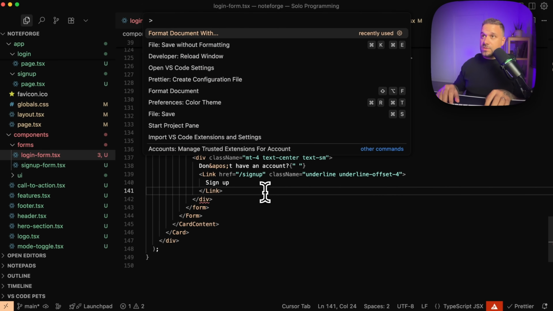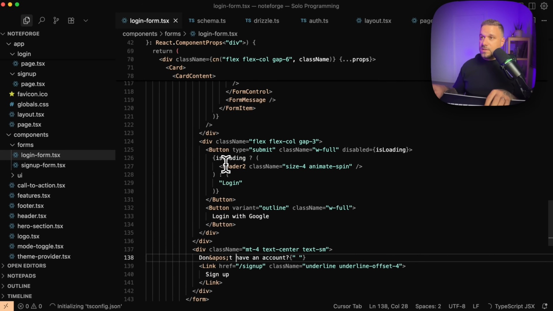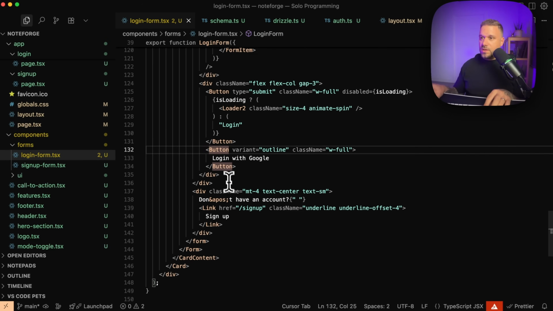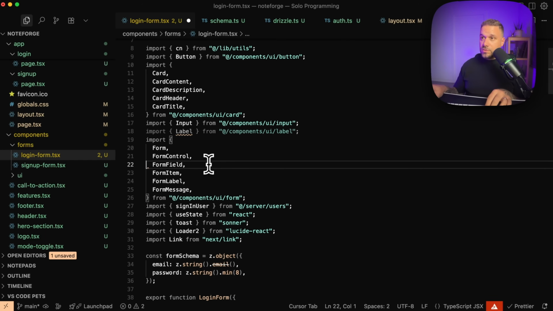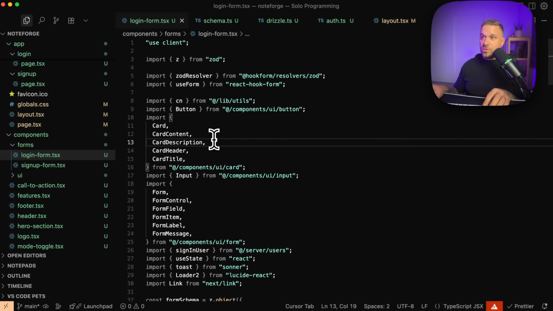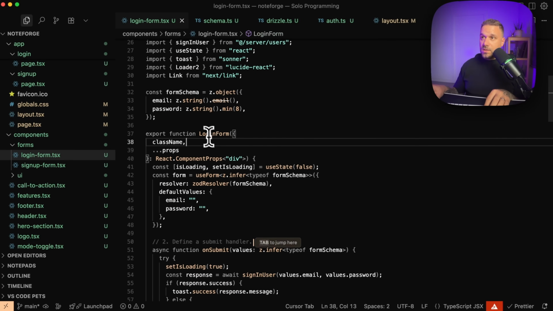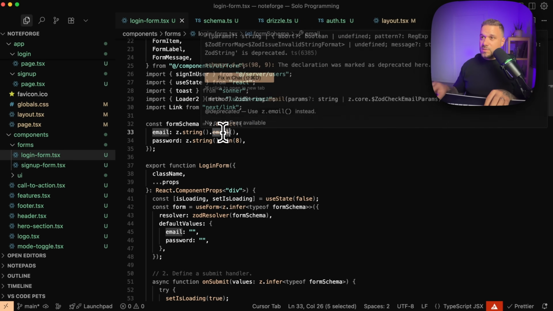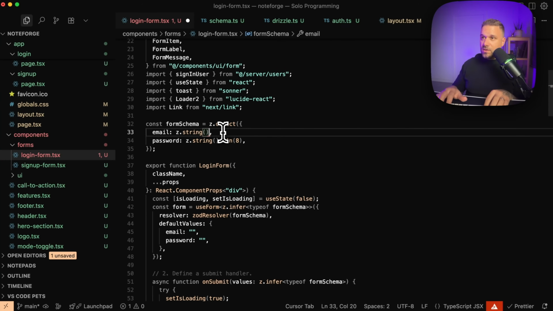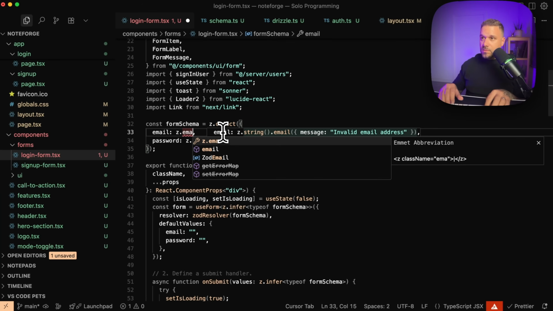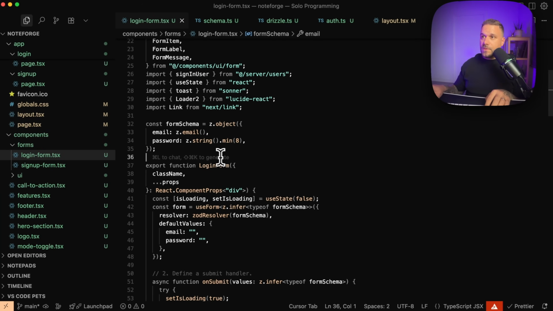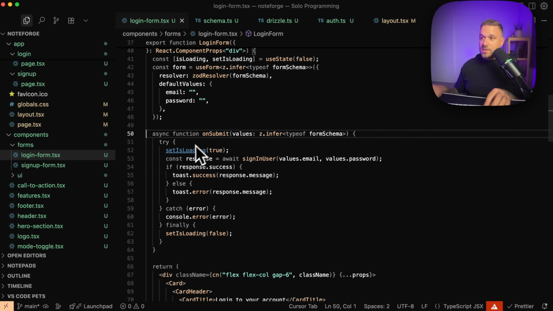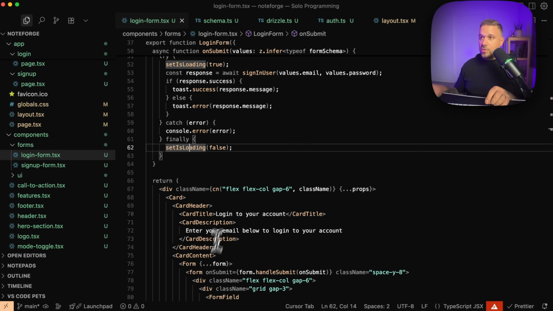Everything looks good. Let's just reload the window again. It's probably some silly thing, and we don't have any more hrefs. And this one now looks good, removing all the imports that are not used. What is happening here? This one is deprecated. It is now actually not the email, it is z.email like this. Yes, awesome. And password is minimum 8. That is good. So this part should be okay now.